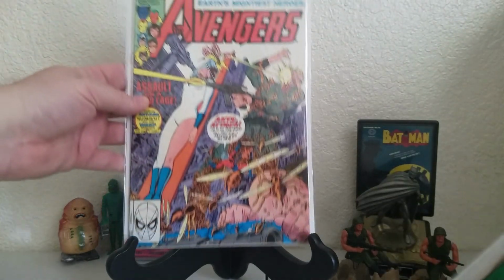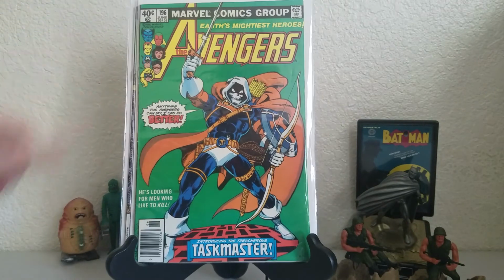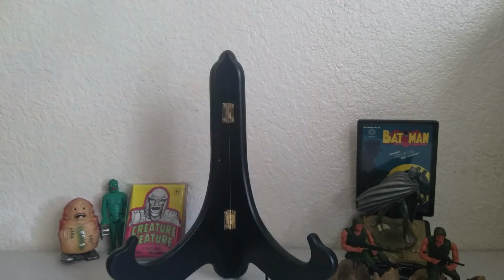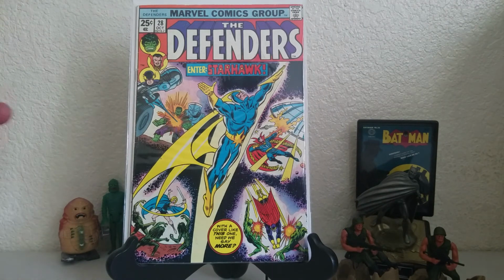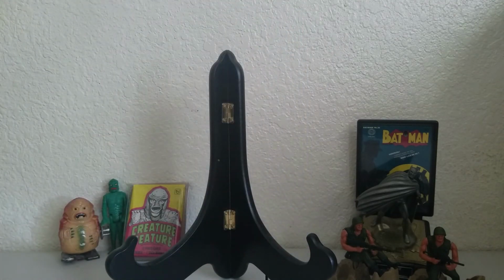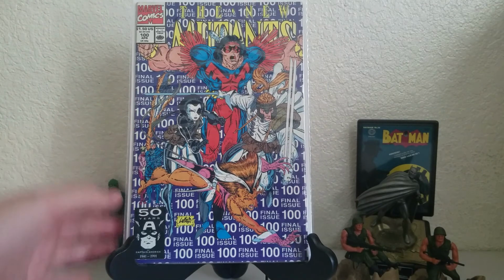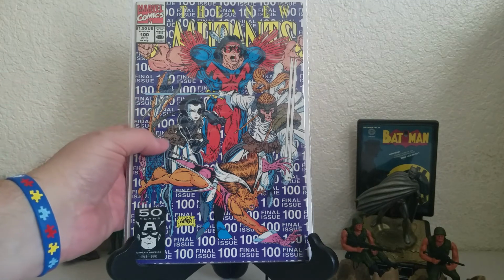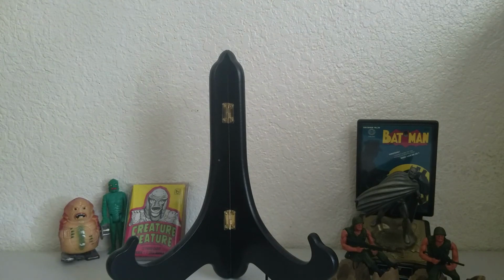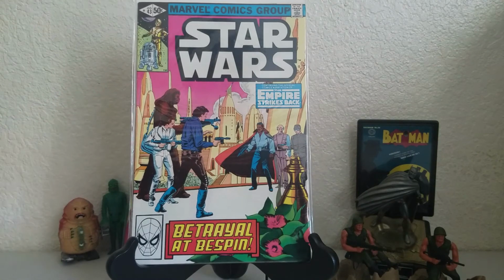On this, I got Avengers 195 and 196 for Taskmaster, Defender, Starhawk. And a lot of the heat on some of these has died down. I remember I got some of these several months ago. I buy these whenever I find them at a reasonable price. And this is just New Mutants 100. I bought these years ago, and I have the first, second, and third printing of these. This first X-Force, I just pick them up whenever I see them, which the price has gone a little nuts on them, because I think there's anticipation, or they're in the new Deadpool 2 movie, which the trailer looks good.